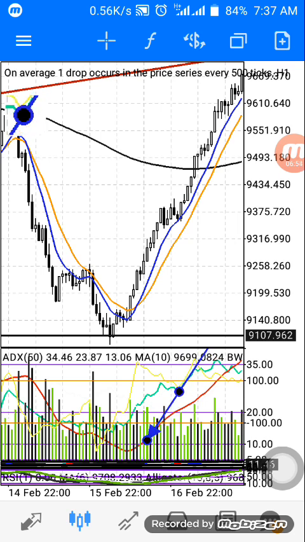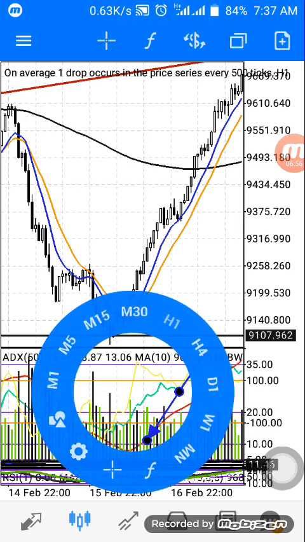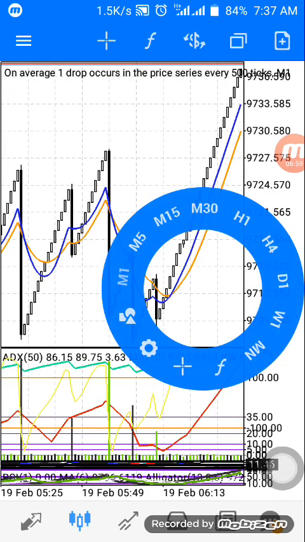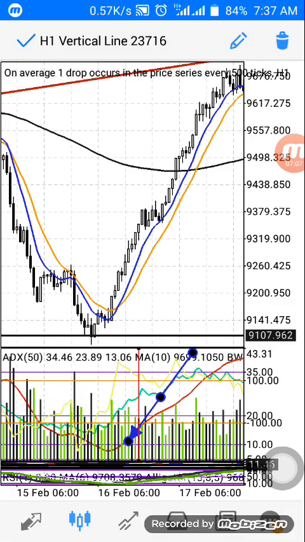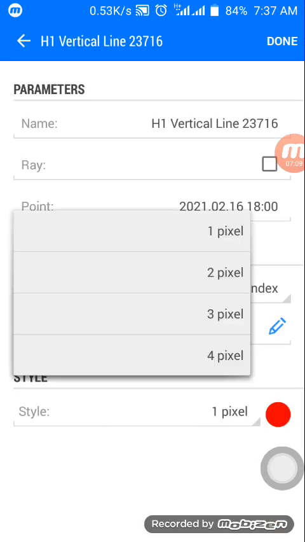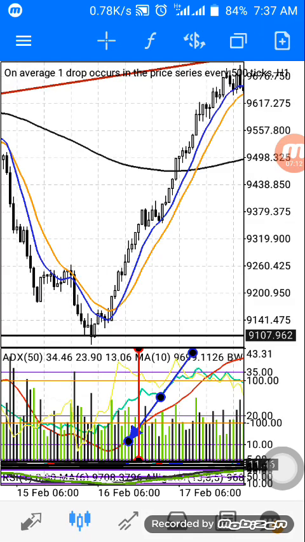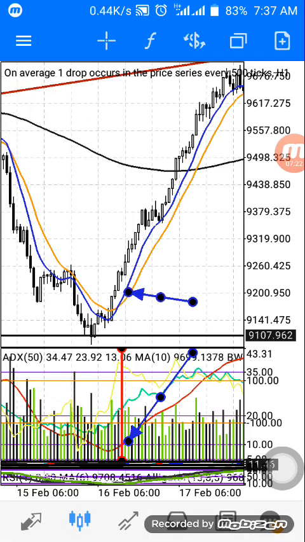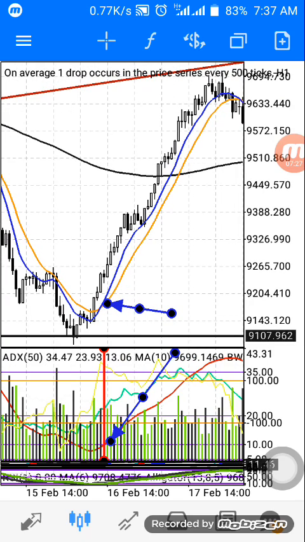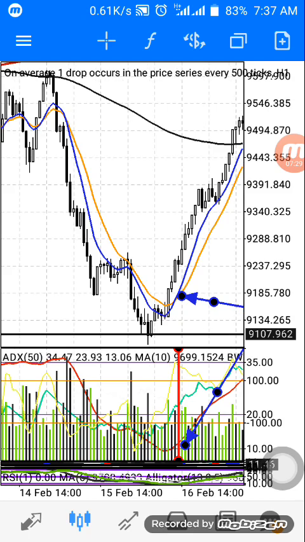So this is our entry, guys. Our entry is just right here. Our entry is just about when that level has crossed upward. Let me make it bigger so you're going to see it really good. Okay, this is where we'll enter the market. You can enter somewhere here, and that should be somewhere around here. And you can see what happened. It is actually moving up all the way. It has moved up all of the way.